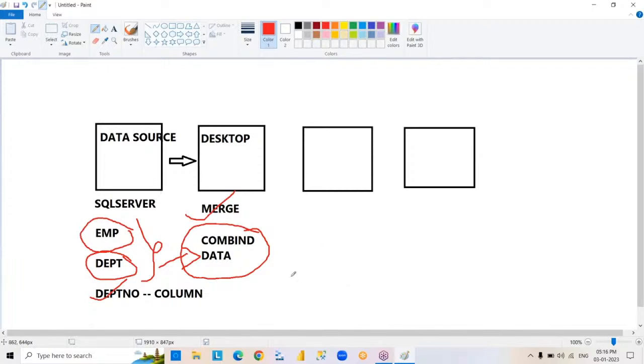So what's happening here? Initially, when the data is in the source, there are different tables. Right, Andy? When data is in the source, they are different tables, so multiple tables, right? When you copy data and perform this merge transformation, they become a single table.